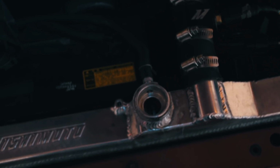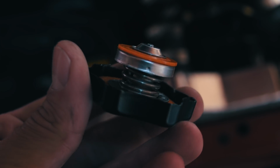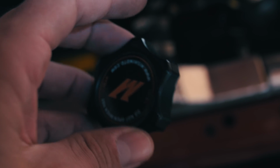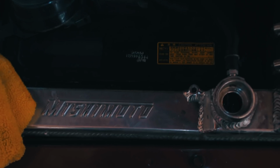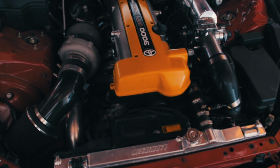So I got to go to the auto parts store and get a better cap because this is just a piece of junk. So Mishimoto, thanks for making a shitty piece. Hope you see this video and you send me a better cap, or you guys start making ones that are actually made out of aluminum or steel or something. This is just fucking stupid. Shitty cap. Might as well change out your radiator and go with a Koyo too. It's annoying. Back from the store, and I just got that one from Monument. That one was like $8. At least that's on there, and I can drive it again. I can drive it to work and shit. So it's fucking stupid, right? Stupid bullshit.